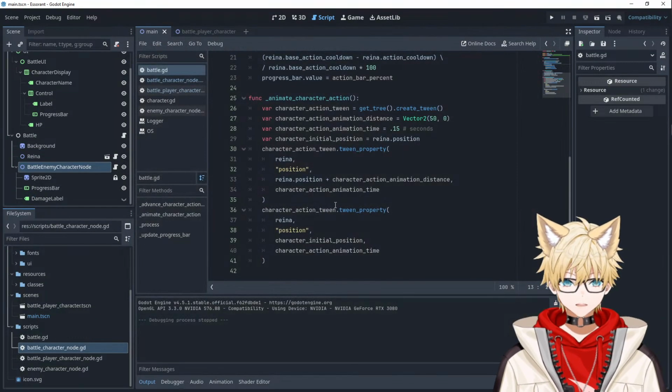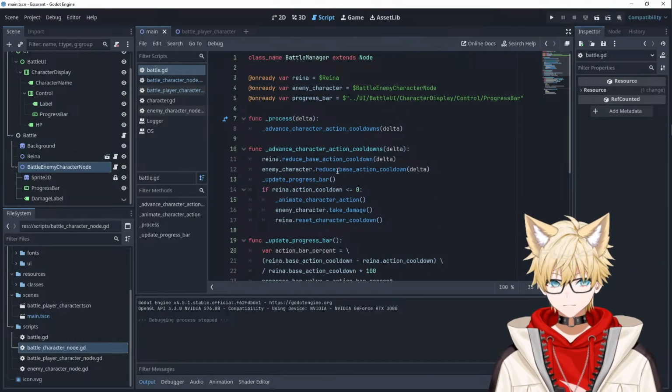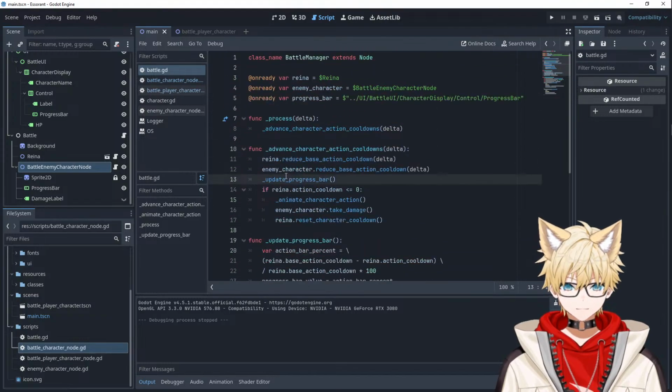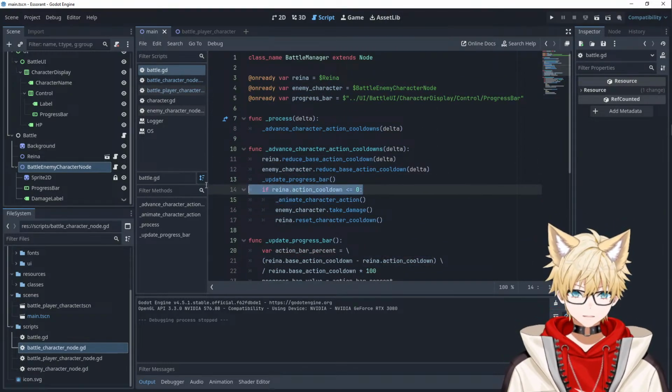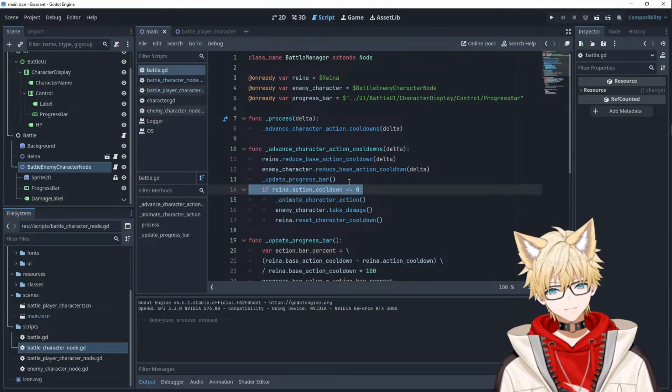Yeah, okay, so let's start hooking all that stuff up. Basically, by the time we're done, this will look like it's empty, but vertical slicing and all that. Update progress bar. Okay, so this shouldn't be action cooldown is less than or equal to 0. You shouldn't be authoritative of this. It should be on the character.